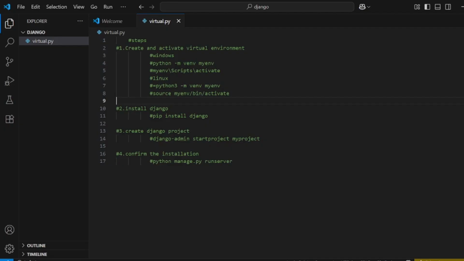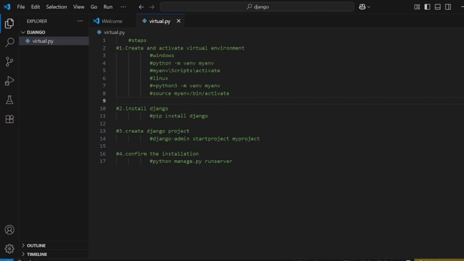As you can see here, I have some steps that go through the full setup of Django. These steps are based on the fact that you have already downloaded Python on your computer.